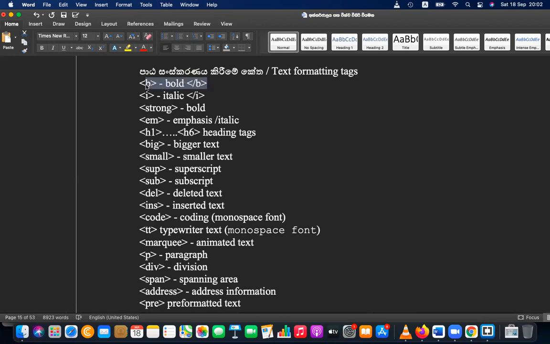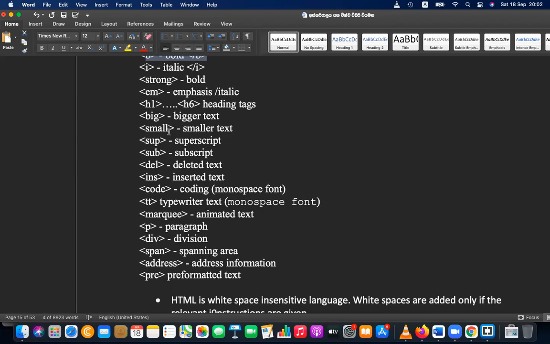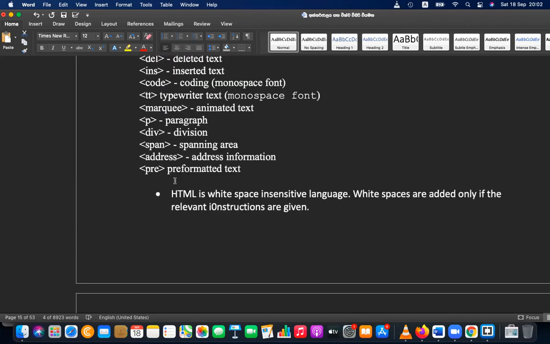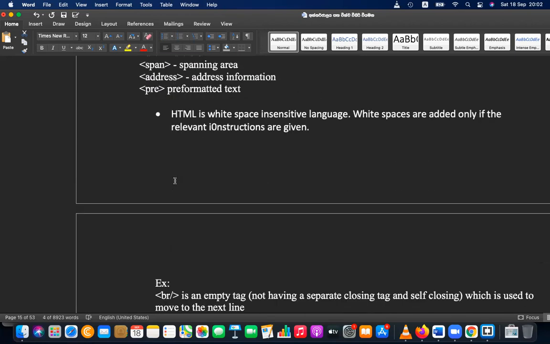So that we learned, and these are the basic elements that we can use to format the text, and we learned about that as well. And also we learned HTML is a white space insensitive language, where it will not consider spaces, even if you write in different lines or keep additional spaces. The reason is HTML is a white space insensitive language.